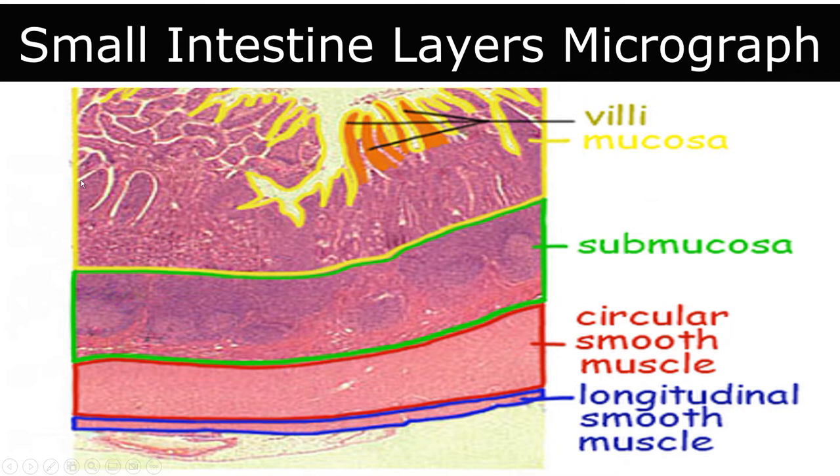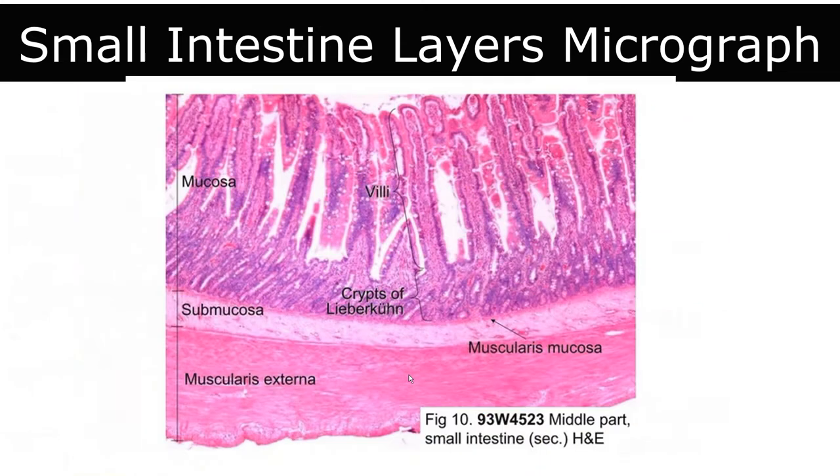So this whole top layer, which includes the villi, is called the mucosa. And the villi are these finger-like projections, and we'll look into more detail at the structures of those. And just below this mucosa, you have a submucosa, and underneath that, you'll have your muscle layers. Remember that the small intestine has both circular and longitudinal muscle, and that the circular muscle is laying on top of it in this really wide layer, and just underneath that is the longitudinal smooth muscle.